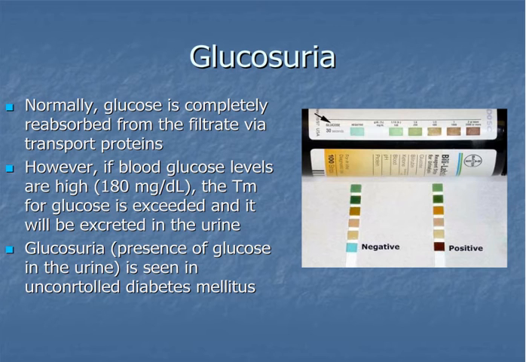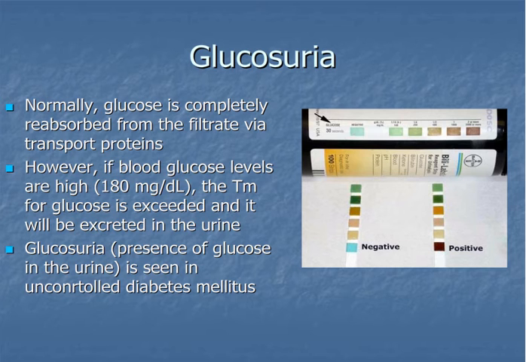The only exception is if we have a person that has much higher levels of blood glucose than they normally should. Normally blood glucose levels are about 90 milligrams per deciliter. On the other hand, if you have diabetes mellitus and it's not controlled, it can be up to 180 milligrams per deciliter. In this case, it's essentially like having too many shoppers and not enough checkout lanes. As that fluid moves through the renal tubule, there's not enough proteins and not enough time to reabsorb all of the glucose because there's so much of it. As a result, we start to see glucose appearing in the urine, glucosuria.